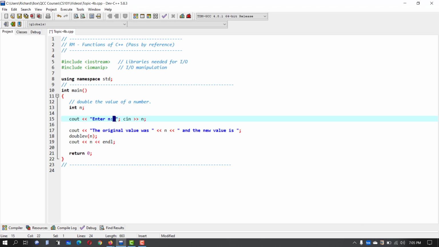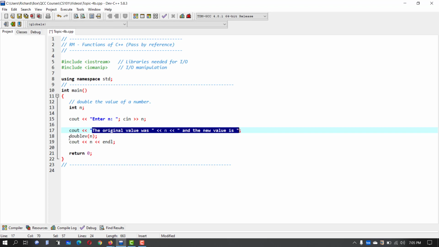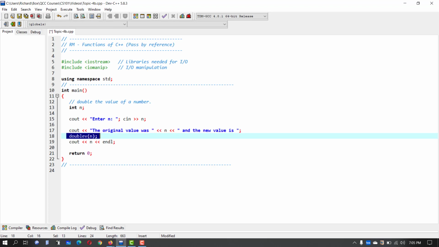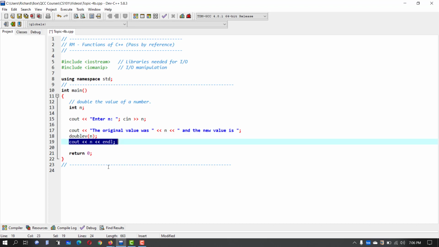Notice I want a space here, but if you don't want a space, that's fine. I want it to be as easy as possible on the eye. So I collect n, I print out this message, I call the function that is going to double my value. Notice there is no return, and then I print that value.